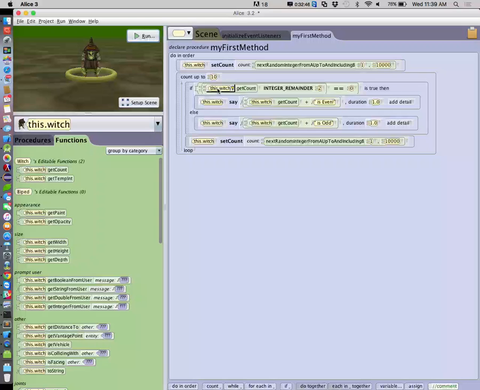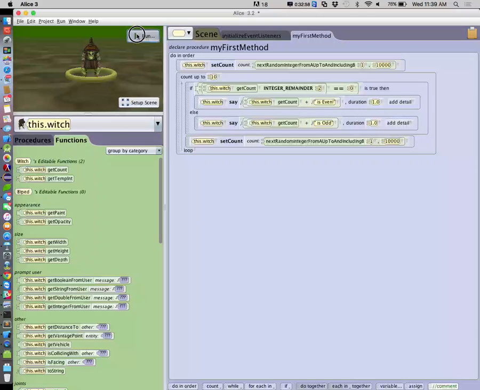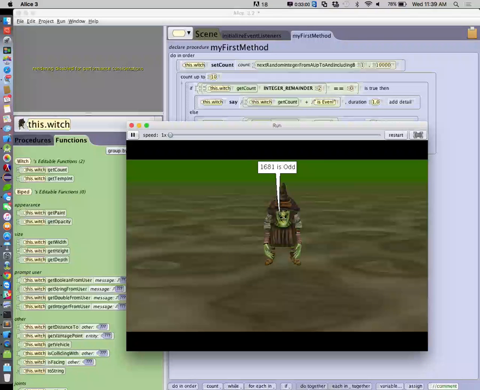Right off the bat, the witch gets a random number between 1 and 10,000. We're going to go through 10 times, print out whether that number was even or odd, then update it to another random number. So we'll hit run. 1681 is odd, and so on and so forth. We're seeing random stuff. All right, that makes some sense?